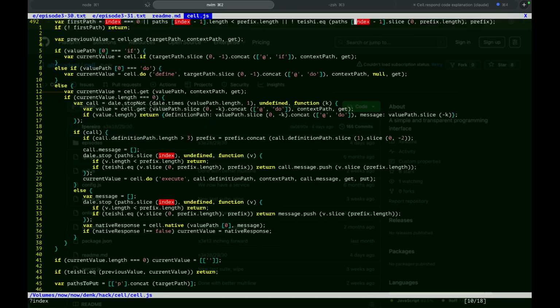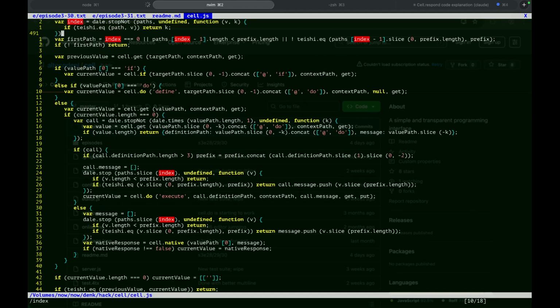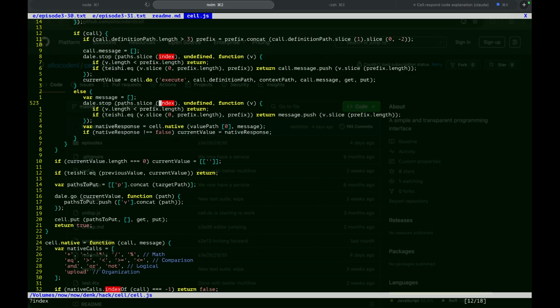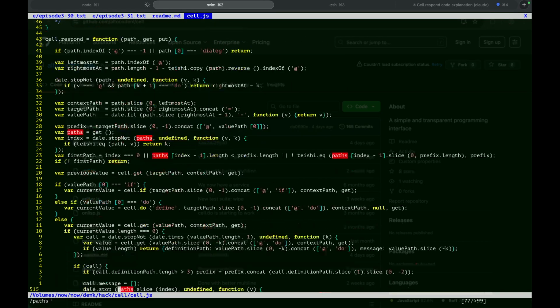Index is what? Yeah. So I basically go through the paths. The path being what?